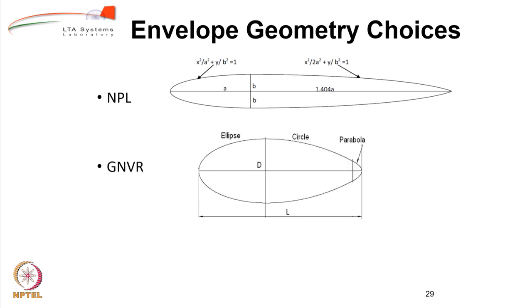Another popular shape — more suitable for aerostats but very popular in India — is the shape given by the late Professor GNV Rao of IISc Bangalore, called the GNV Rao shape. This shape is a construct of an ellipse, a parabola, and an arc of a circle, all intersecting. The beauty of this shape is that for any given maximum diameter you can get mathematically explicit expressions for the coordinates: the front portion up to max diameter is an ellipse, the last portion is a parabola, and in between there is an arc of a circle. It was first employed by ADRD Agra — the DRDO laboratory leading LTA systems in India — and we have also built airships using this shape at IIT Bombay.